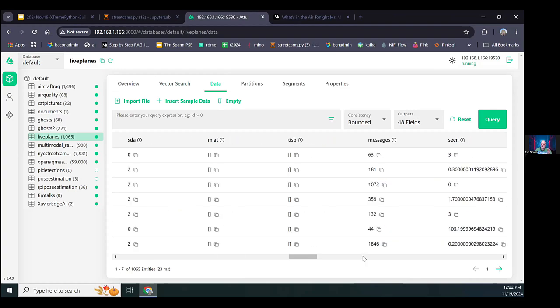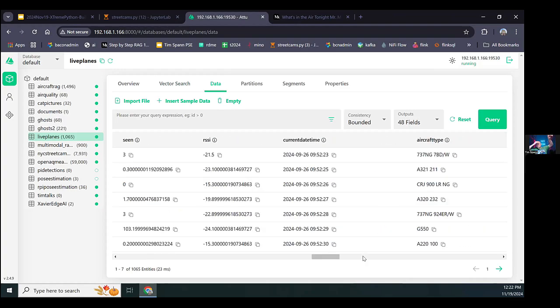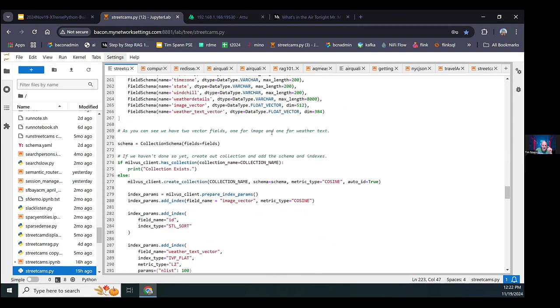Like if you want to track your plane, you can say, oh, there's my plane. Oh, it's a 737. What other 737s are nearby? And go from there. Lots of different options. Pretty easy to do that. I know we got 8 minutes, so we got a little time here.